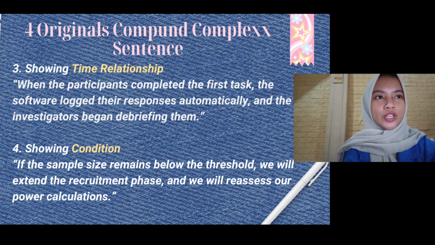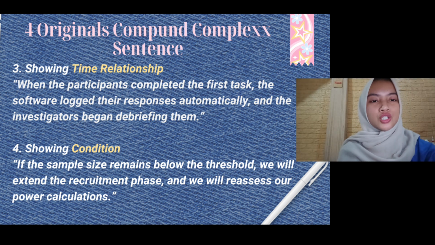The next one is: when the participants completed the first task, the software logs their responses automatically and the investigators begin debriefing them. When the participants completed the first task is a dependent clause. The subordinating word is when. The software logs their responses automatically is an independent clause. The investigators begin debriefing them is an independent clause. So there are two independent clauses plus one dependent clause.